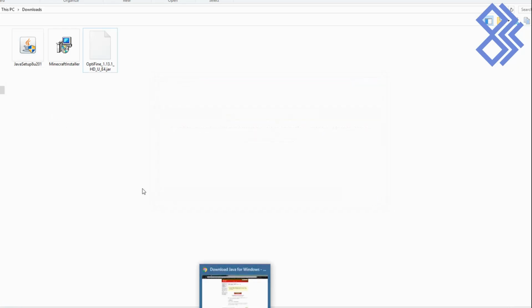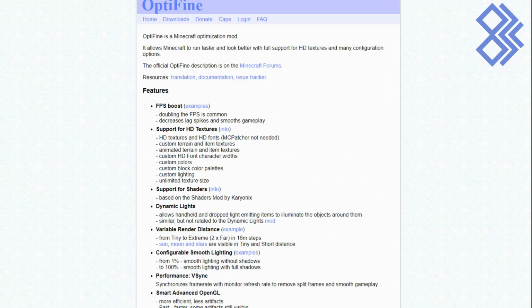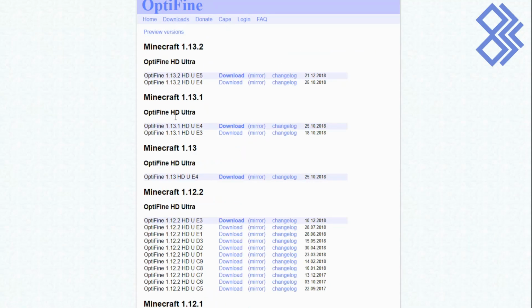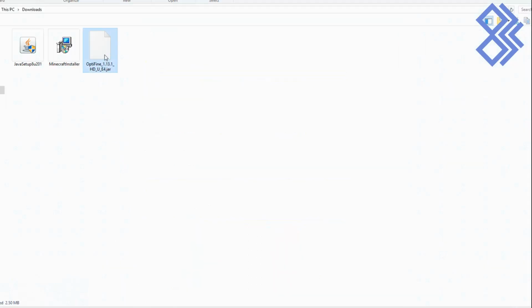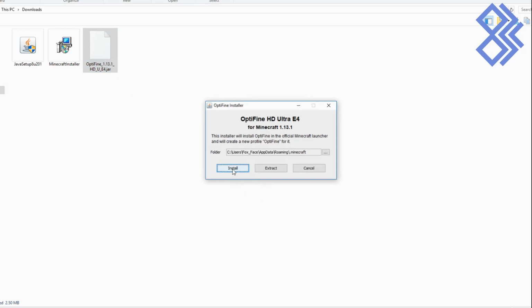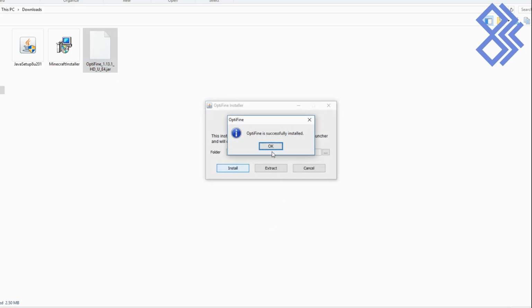Next, now that we've got Java installed, we can go ahead and download Optifine. Now, as you can see here, this is the Optifine home page. We're going to go to Downloads, and then we're going to select the version that fits our Minecraft that we're running. As we were running 1.13.1, we're going to go to Optifine version 1.13.1, and then select download from one of these sites here that is hosting the file. I have already downloaded it for us though, so we can go ahead and run from local file.